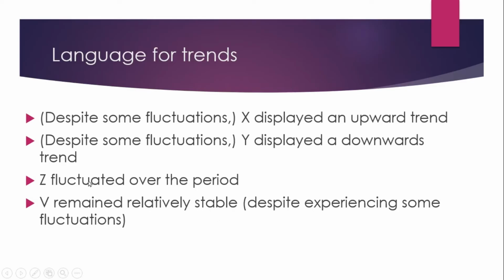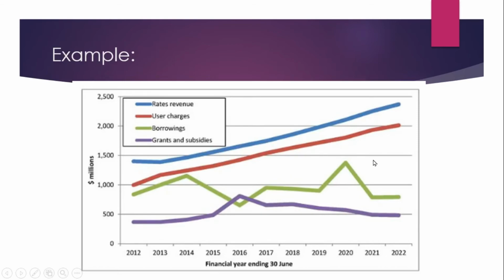Remember, if it remains stable or if it fluctuated, it's not really a trend, so we would use this language. Whereas if it's going up or going down, it's more appropriate to use the words displayed an upward trend or displayed a downward trend. I think displayed is a much better word than showed. I know a lot of people would use show in their work. I think displayed just sounds a bit better. The other thing students use a lot is X had an upward trend. Possible, but displayed sounds more natural for a native speaker, so I would be using this verb to talk about trends personally. So we're going to have a look at an example here.